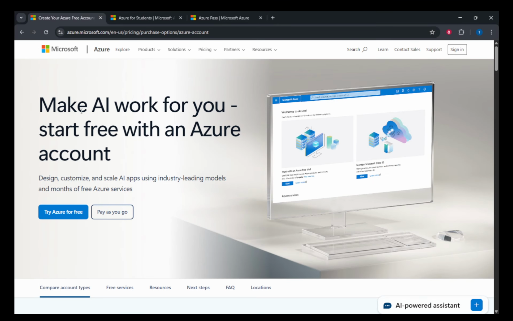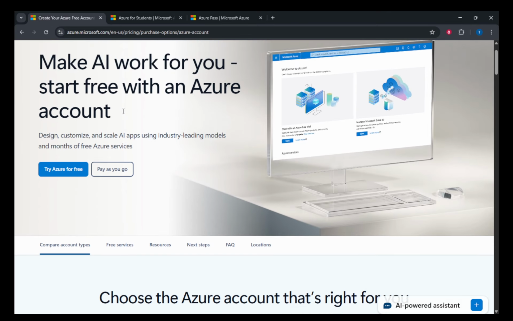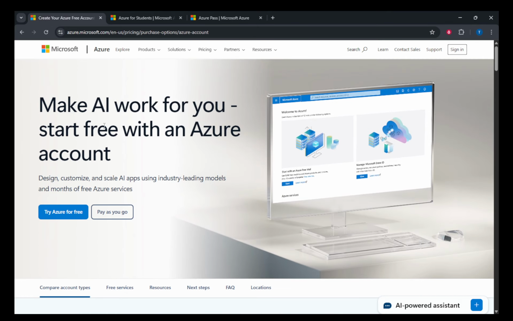First, let's talk about the types of free Azure offers available. Microsoft provides several appealing entry points. The first option is the Azure Free Account or Trial. This offer gives new users $200 in credits, valid for 30 days. With this, you also get access to certain services free for 12 months, alongside many services that remain free indefinitely. If you're new to Azure, this can be an excellent way to dive in and start exploring the platform without immediate cost.